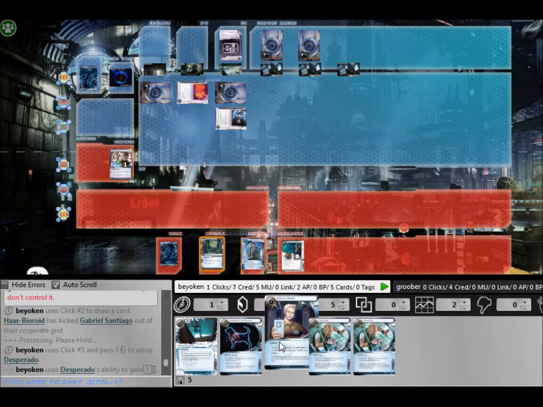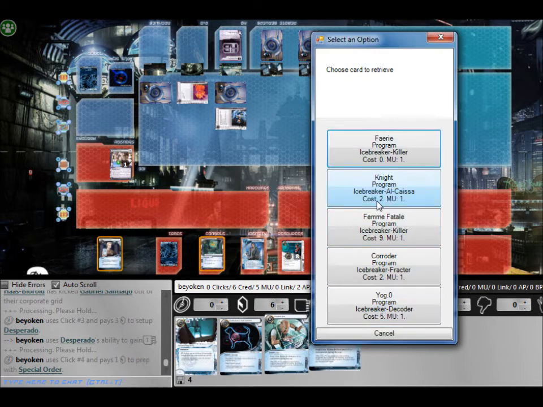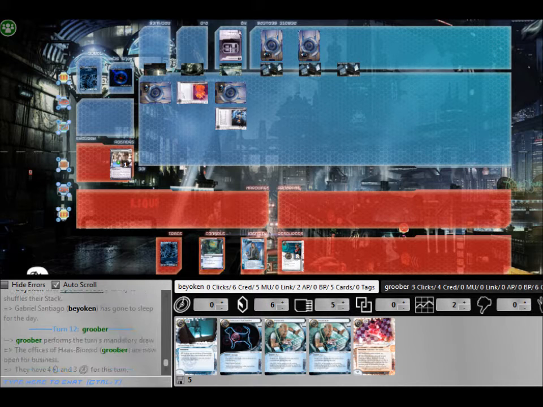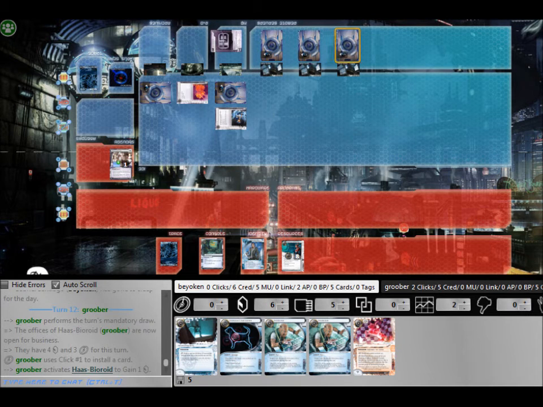So I will hold off on the special order just for now. I draw into a Desperado. That's definitely what I want to see, although I should have drawn it before running the server. With my last click, I decided to fetch a Knight. Not knowing what most of his ice are yet, Knight is the best option for me to maintain pressure on all the centrals and give me a lot of options. Since I have a free click and I could use Special Order, that was the best thing to fetch.